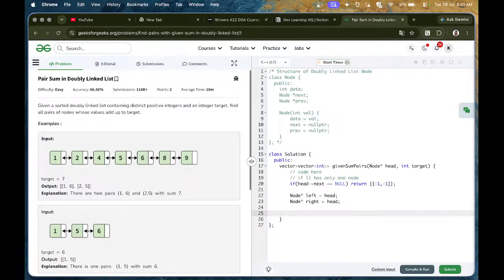Now what do we do? We traverse node right to the end, while right's next is not null, right equals right's next.